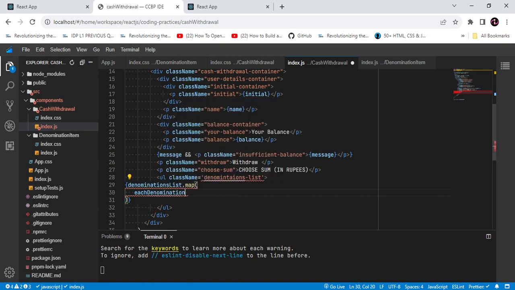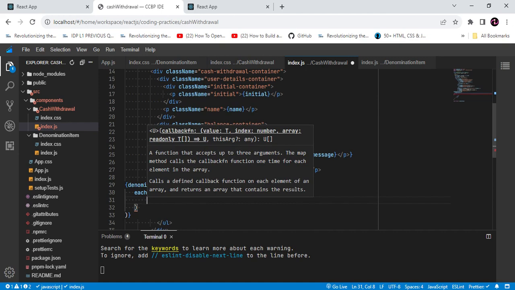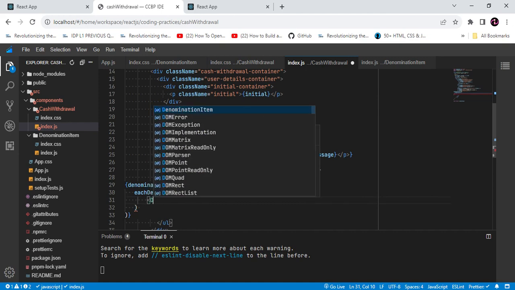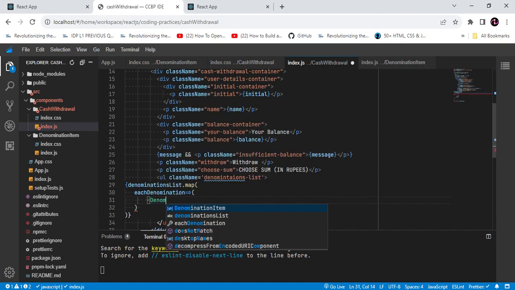Using the map method, it will iterate over all the items in the denominations list. So each denomination will now be accessing the denomination item here.